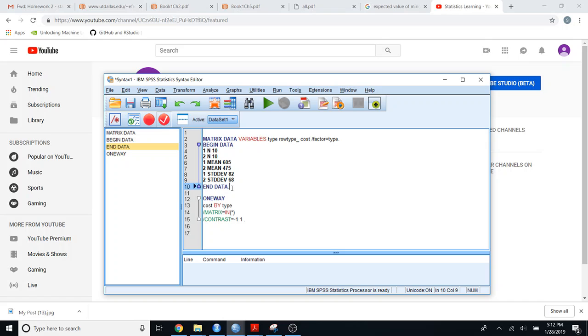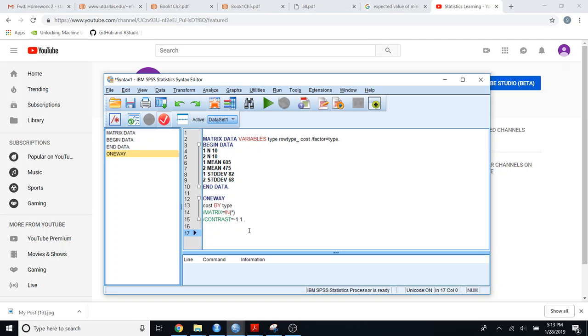Then here my plan is to get the t statistic based on an F statistic. As you know, the square root of the F statistic will be the t statistic. So in order to get the F statistic, I am using this one-way ANOVA option. First you have to write this keyword one-way. After that, you have to specify the continuous variable which is defined by the categorical variable. After that, in order to perform the t-test, we have to type these two commands.